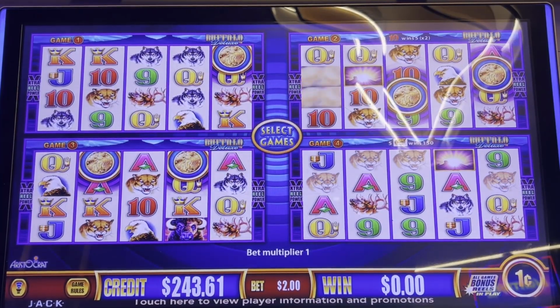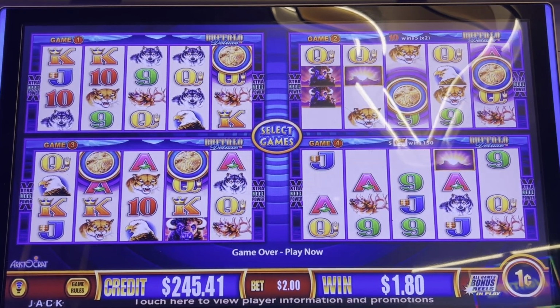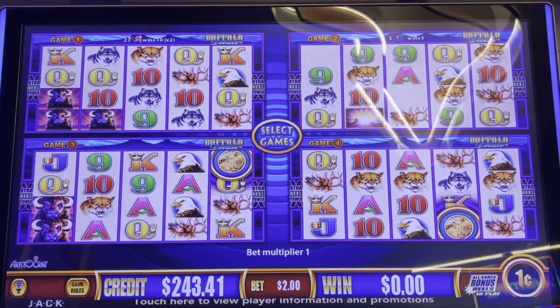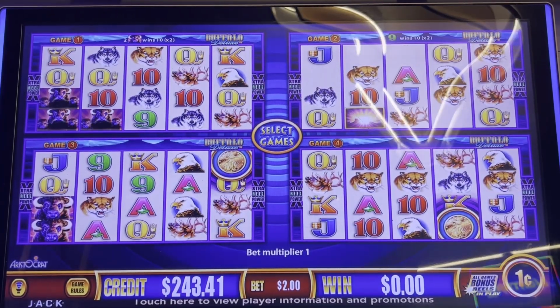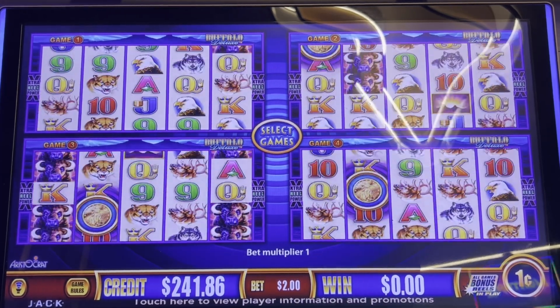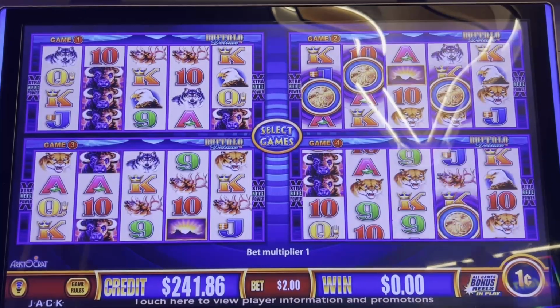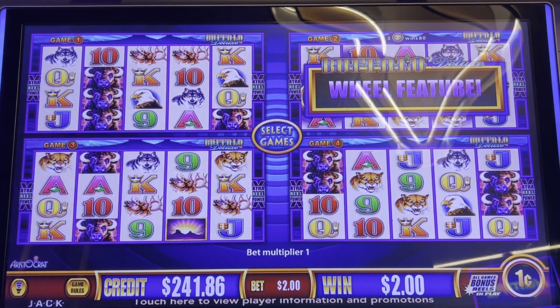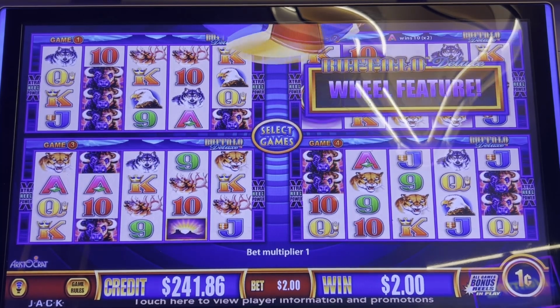Cougars all the way across. Cougars pay $1.50. All right, come on now. Buffalo! I'm not sure what this ticket started at. What did we start? Oh, there we go. We got it. So this is what we're playing for right here. We want to spin on that wheel. All right, come on, baby.